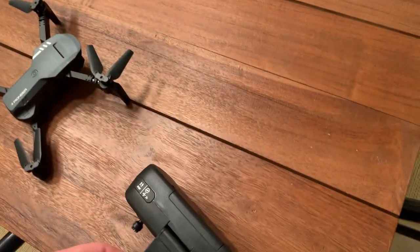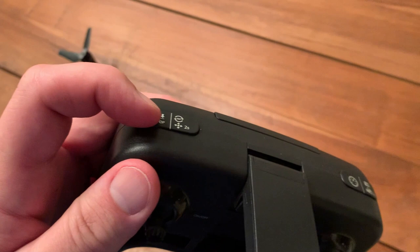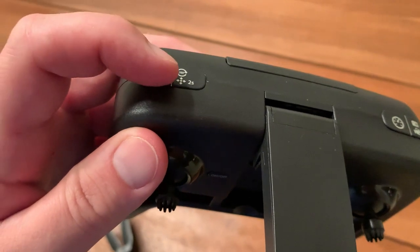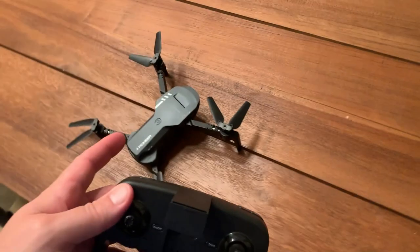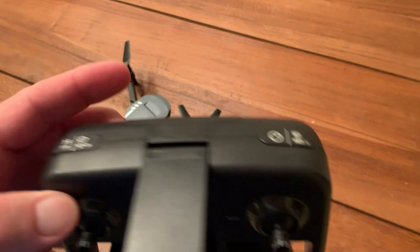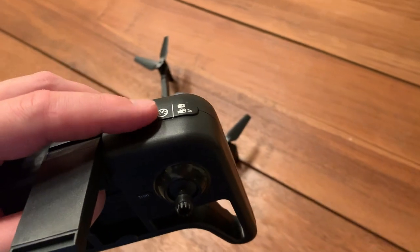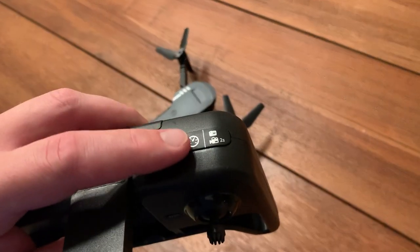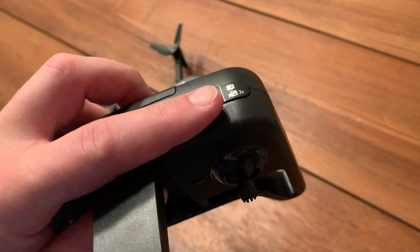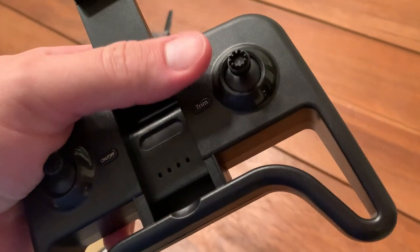Before I put the camera on the tripod, let me show you this. They have a one-button up and down — you press this button when it's on and it'll essentially just launch up by itself, press it again and it'll go down. This button is a 360 spin, so if you want to turn this around really quick you press that and it'll do it. This controls the speed — it has three speeds: low, medium, and high. This button here is for video or picture, this is the antenna, this is on/off, the trim, and then this is basically how you control it.